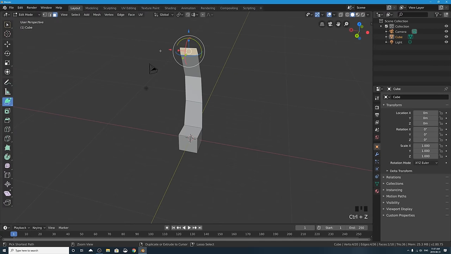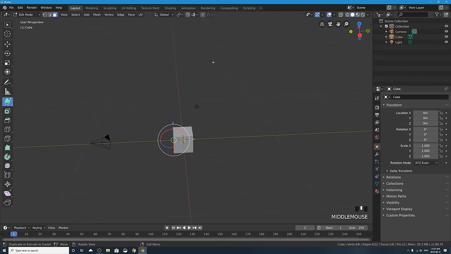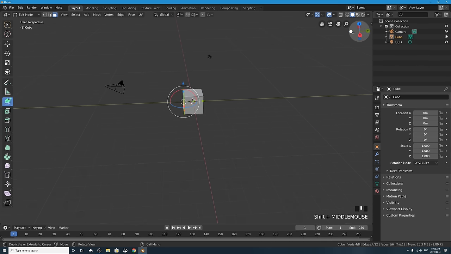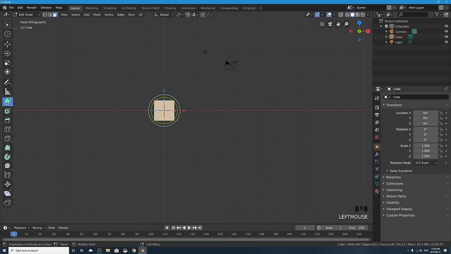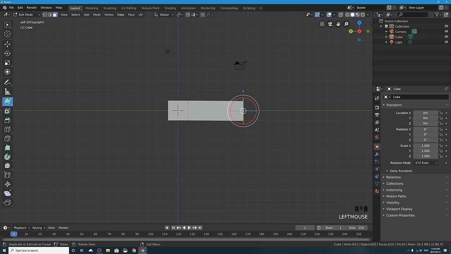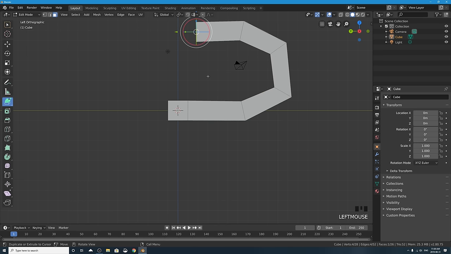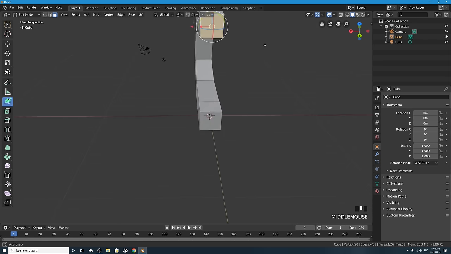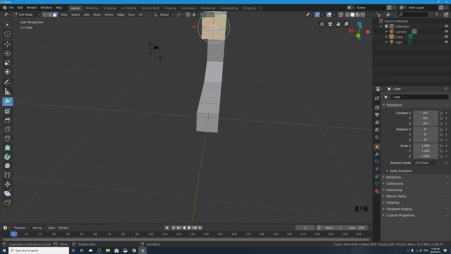If I were to undo that, and then go to an orthographic view in my scene, like if I pressed this little green dot in my axes to go to the front orthographic view, that's where I am right now. What I can do now is go to my side orthographic view so I can see the selection I have of that face from the side. If I now click and click and click, at least now I know that I'm not moving forwards or backwards or side to side, depending on which way you're thinking of your scene, and they're not twisted at all. Okay, so that's the Extrude to Cursor tool.